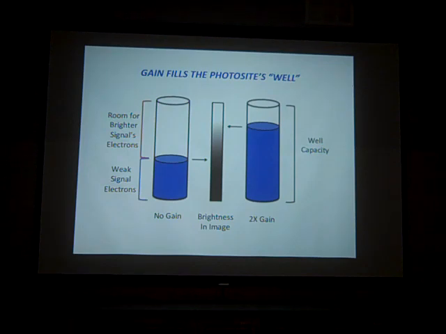Now, when you look at the image, before we apply gain, those weak parts look pretty dark. After gain, they're lighter. But again, there's no more information. We're still working with the same number of photons. It's like taking this room, turning the lights down, we can't see much, shooting more electrons into the light brings the light up, but the room is the same. We don't have any more information. We're just bringing that level up to the point where we can see it. We're just turning the lights on.